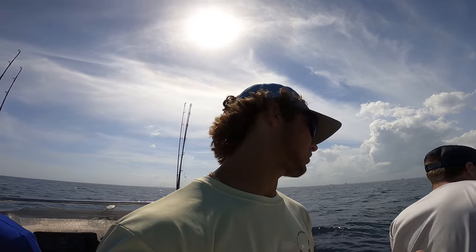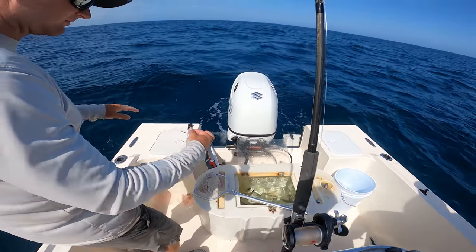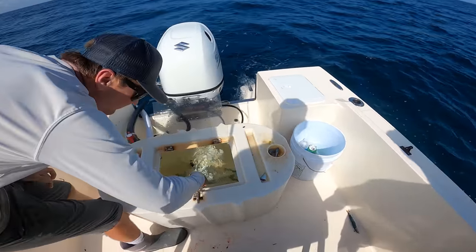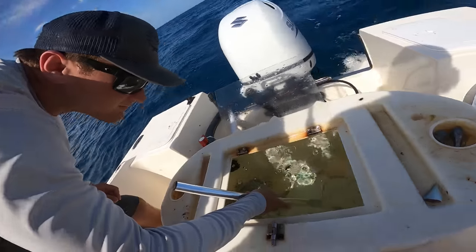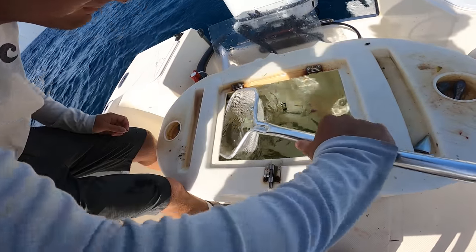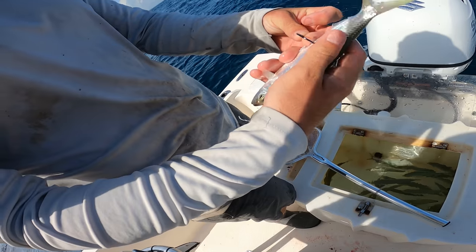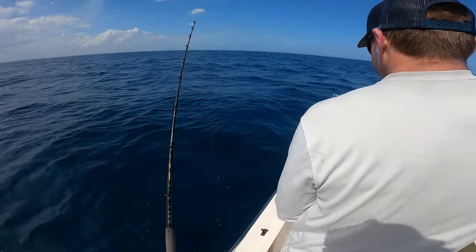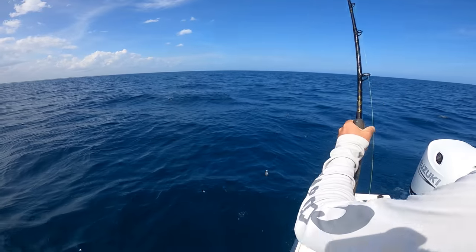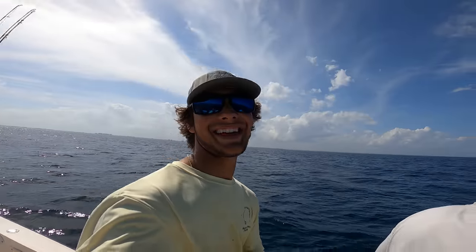All right, so let me show you guys real quick the rig we're using. Jay, go ahead and put a bait on. We got a 6/0 Mustad Ultra Point, you know the deal. Then I think Jay's gonna grab a Dean. Nicest Dean of CJ's life. One of the nicer ones I've seen in my day. Tail hooking it so it swims out with the current. Yeet.